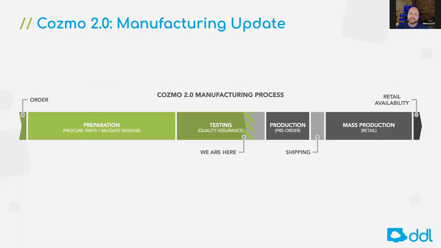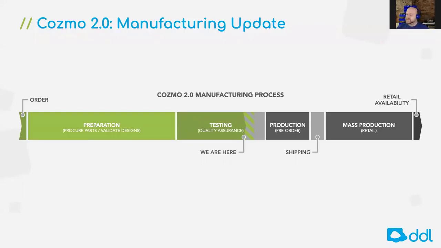Since you showed one of those replacement cubes, a couple of attendees asked about the cubes for Cosmo and Vector and whether they would be available for purchase separately from the robots. Yes — you will be able to buy cube number one, two, or three individually, or all three together, completely separate from the robot. Same thing with Vector — you'll be able to buy the Vector cube separately from the robot. This is something we're going to have going forward so you can replace a cube if you need to. We'll announce when you can go online to buy, and shipping will be six to eight weeks.